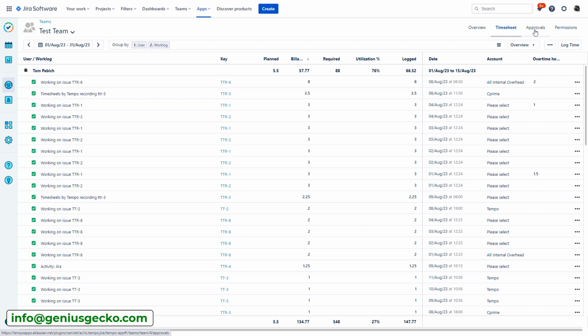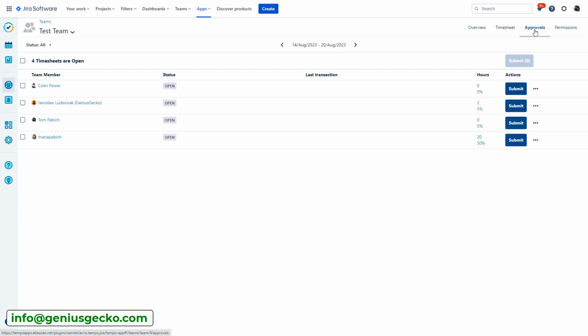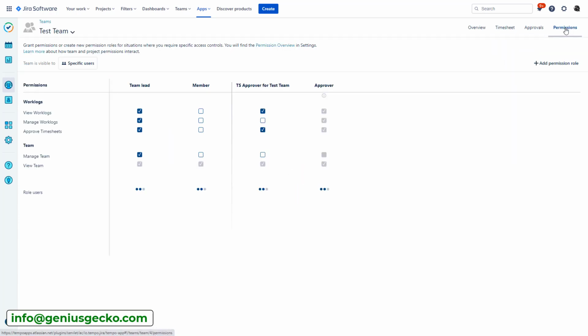So that's pretty cool. You have the approval process over here, I've already mentioned. You also have team permissions that allow you to see and do different things on the level of the team. And by the way, Tempo Cloud also has this general role that can be applied across multiple teams. So if you have a role that is applicable for the whole organization, not just for a single team, it can also be done, not here but inside the settings. That's a pretty small thing, but a pretty cool one. So I'm just mentioning it over here.